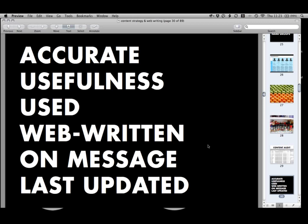So you go through each piece of content and you judge if this thing is accurate, and you assign it a 0, 1, or 2, for instance. I recommend a small scale rather than like a 1 through 10 or a 1 through 5. 0, 1, and 2 is generally pretty useful. That way you know whether the stuff is, say, 0, absolutely terrible, 1, so-so, or 2, should be fixed immediately, right?